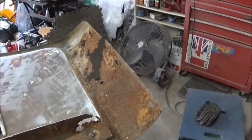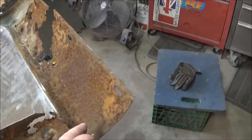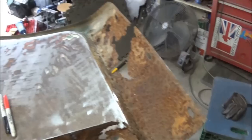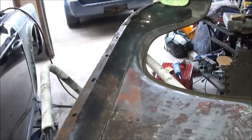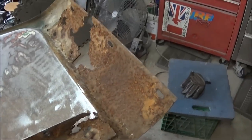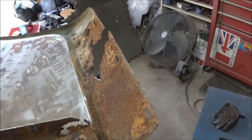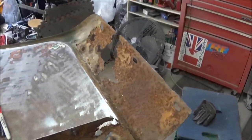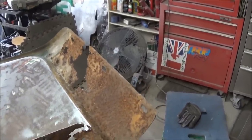I did get some bad news this week about my patch panels. I'd ordered patch panels for the bottom here, and patch panels for the rear fenders, just the fronts of the rear fenders, but those have been back ordered. They're not supposed to arrive till mid-August to late August, so we're going to be waiting on those, but we'll go as far as we can on these fenders.